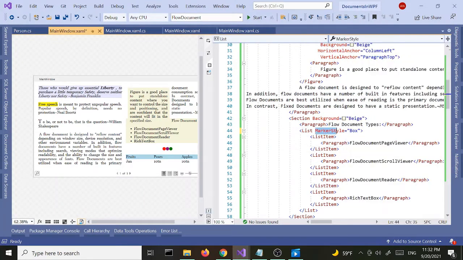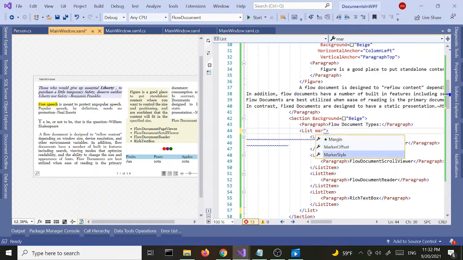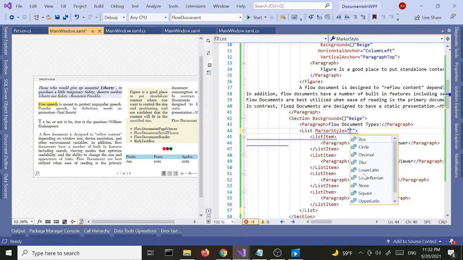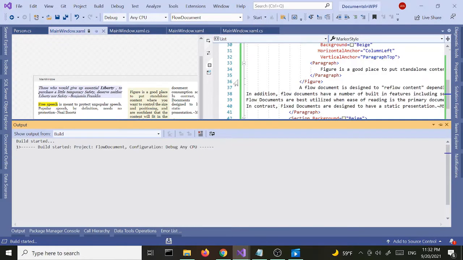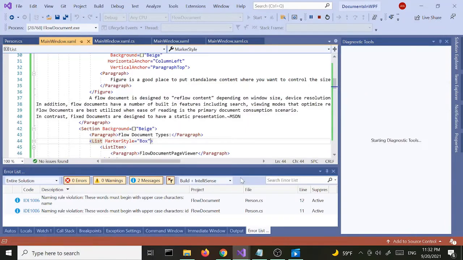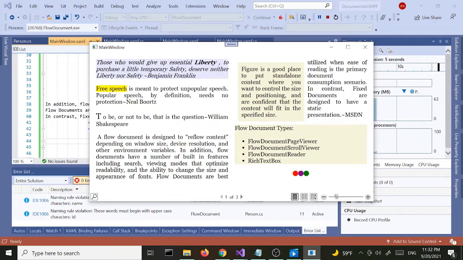Now we got this property set here, marker style. This property is kind of funny. If you try to type it, sometimes it shows up, sometimes it doesn't. Okay, so let's check the box, get rid of that extra double quote and run it. As you guessed, now instead of the disk we have the box here. It's a filled box.